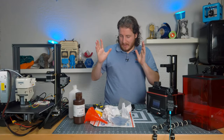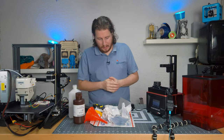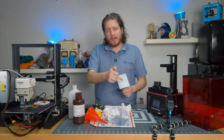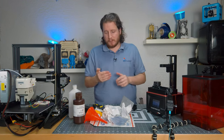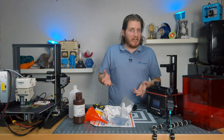Strike two. And I'm starting to point fingers. So I've got a couple of things that have gone on here. One, still didn't stick to the build platform. But this time, we actually have a film on the build platform of cured resin. The entire build platform has cured resin on it. The tank didn't have that on there.